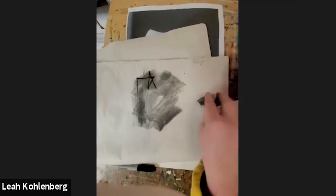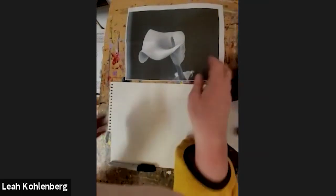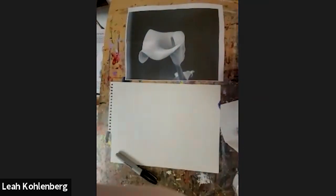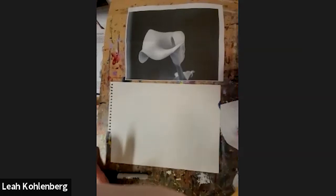Yeah. All right, but in the meantime, we're going to go back to plain old pencil, and we are going to draw this calla lily. I'm going to show you a kind of drawing trick that really helps make things proportionally correct. So we're going to try not to work from our grid today. I'm going to show you how to measure this, and then you can make it any size you want to.